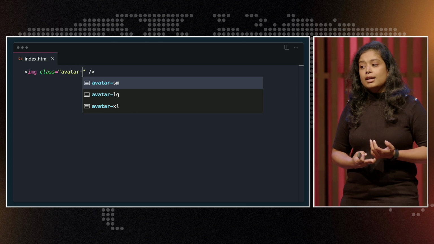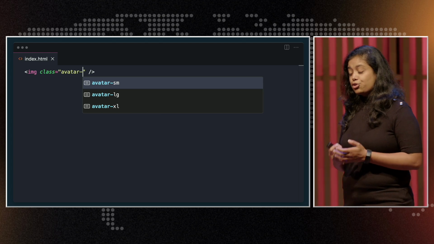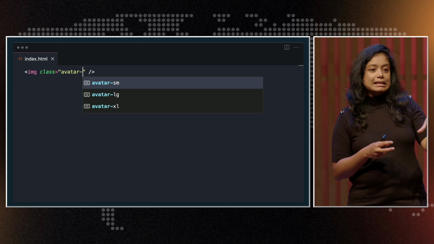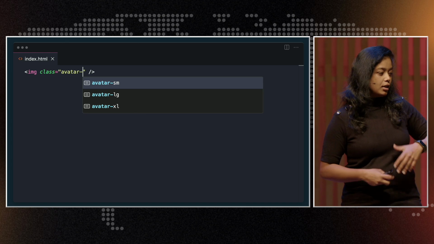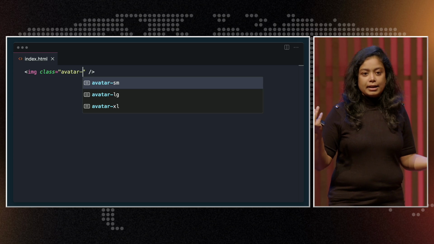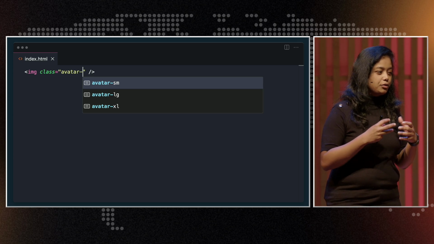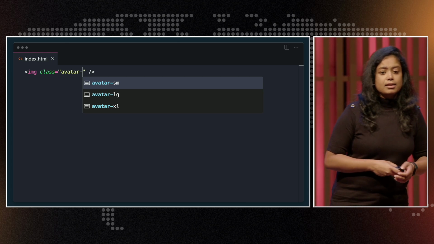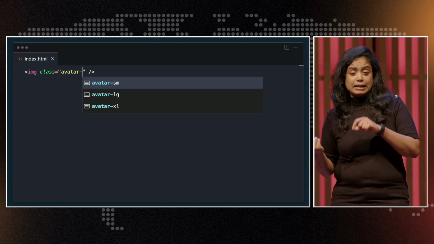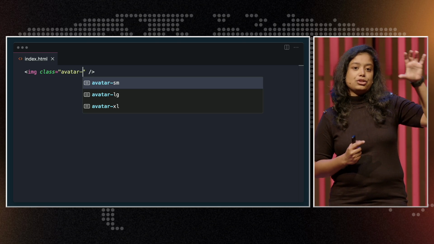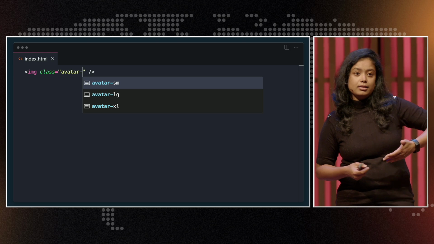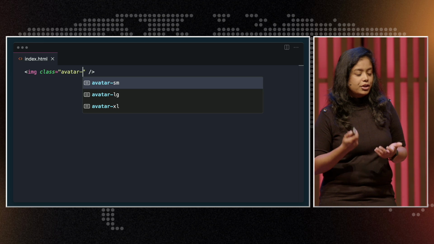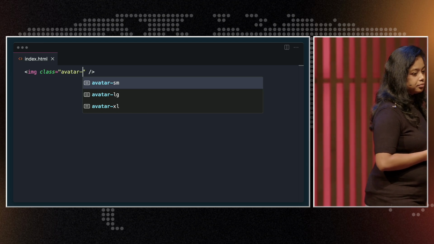Now, something like this can be created with so many such dynamic utilities that you can create. You can use the existing theme values from Tailwind. Say, for example, you want a fancy underline border, which is very unique. You can't do that directly using the Tailwind utility classes. You can create a dynamic utility class for that. Use the colors which you have defined, or use the Tailwind colors and create one for yourself. So there's a lot that you can do. I would encourage you to explore those options.